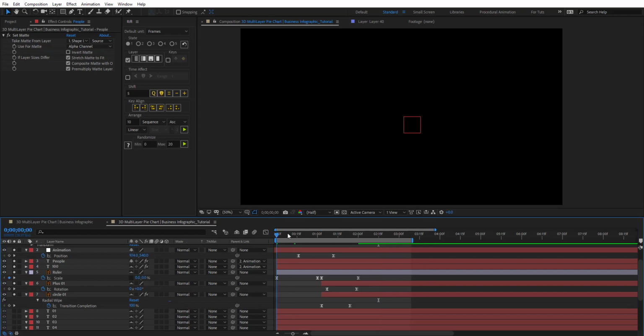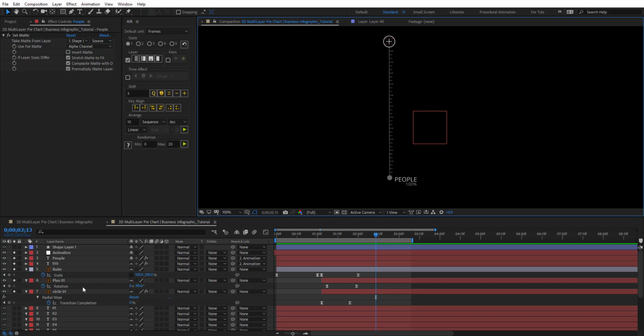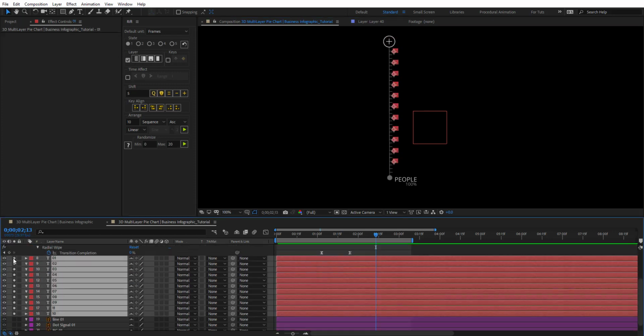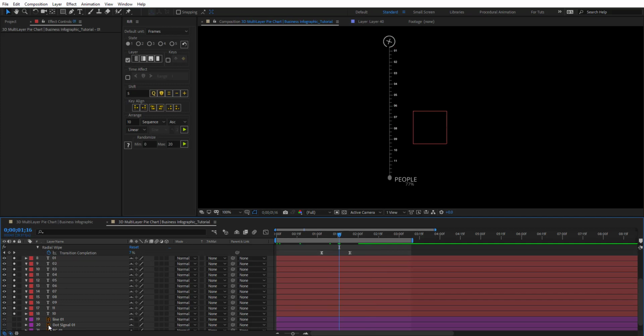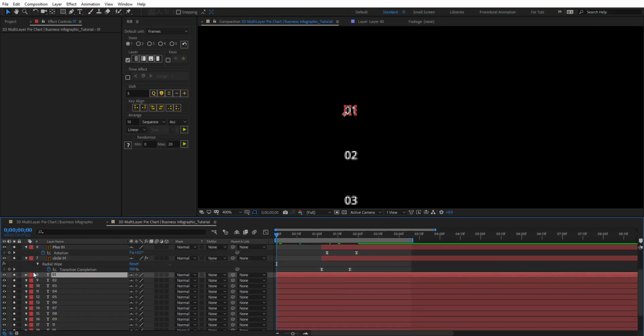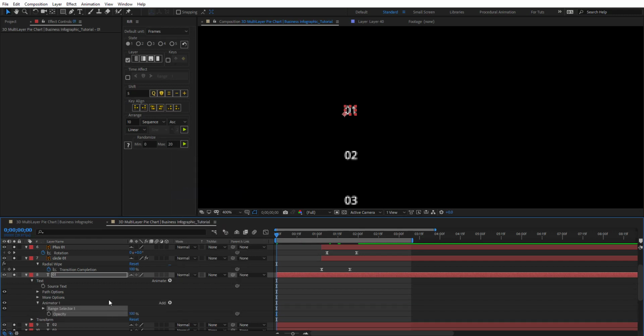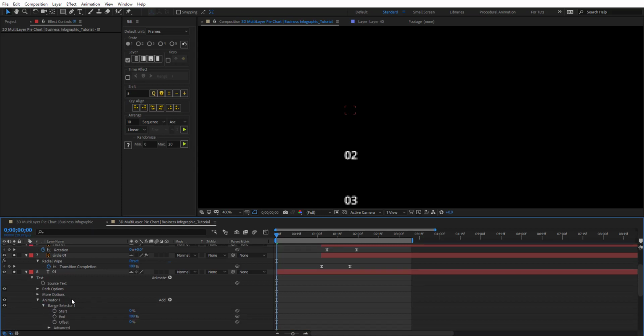So here we have completed this roller, and so now we are going to animate these text layers, these numbers. Let's focus on the first number. Up here on this text, click animate, and then let's add opacity and zero out this opacity. And on the range selector, we're going to add a keyframe on start from 0 to 100. So maybe just a few frames.